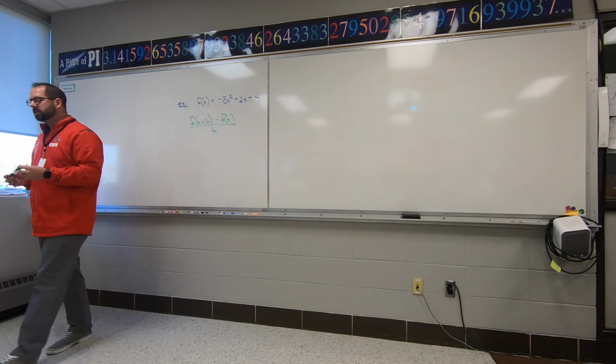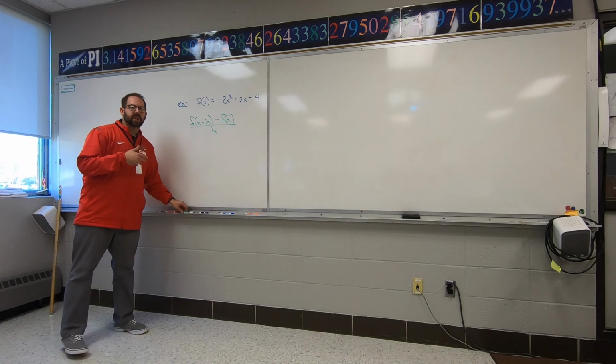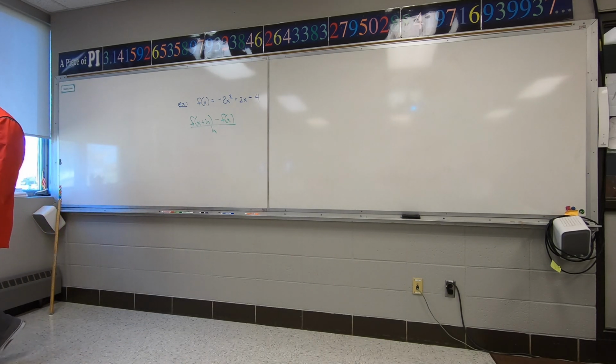So you have your original function with x plus h, you subtract your f of x, and then you divide everything by h. This is what you have to do. Now, this is going to be the process that you have to do on every problem. I know it's tedious, it's time consuming, that's why I gave you 5 days to get that assignment done, because it does take time to actually work those problems out.